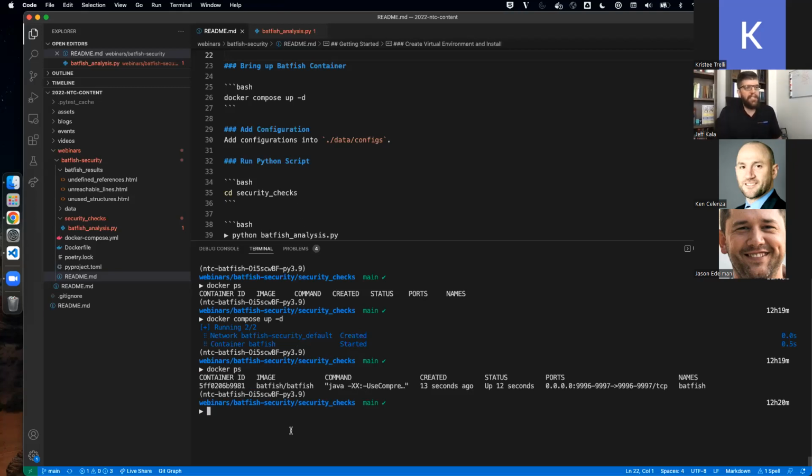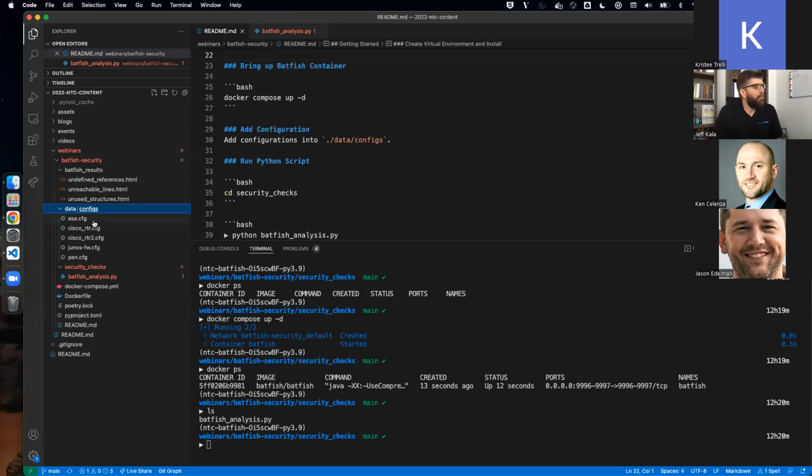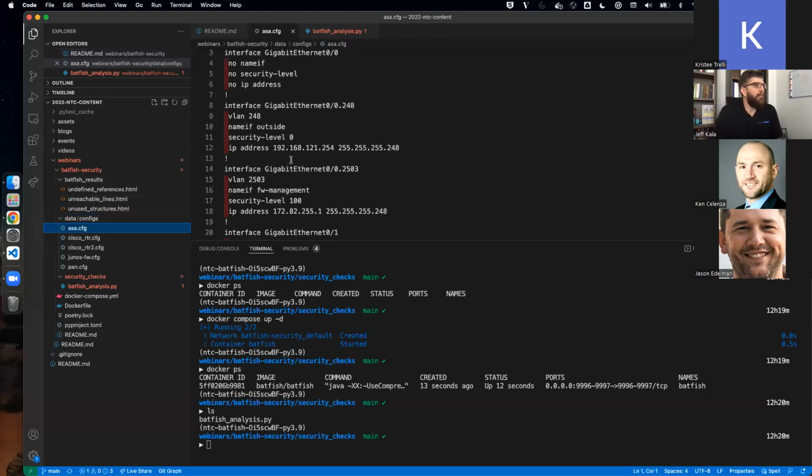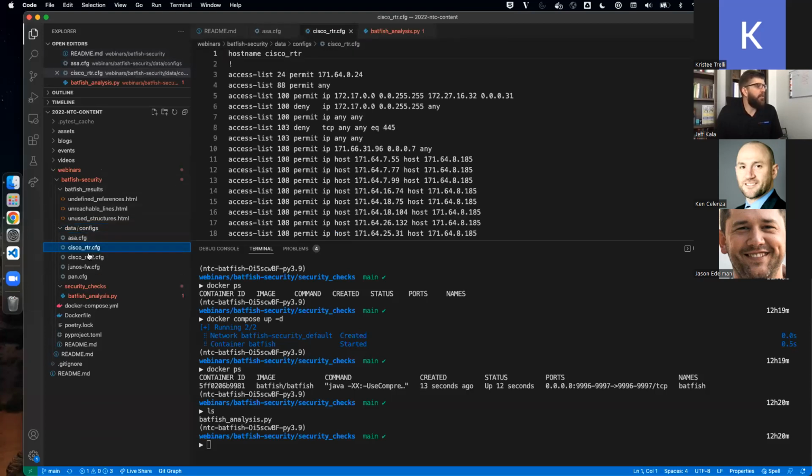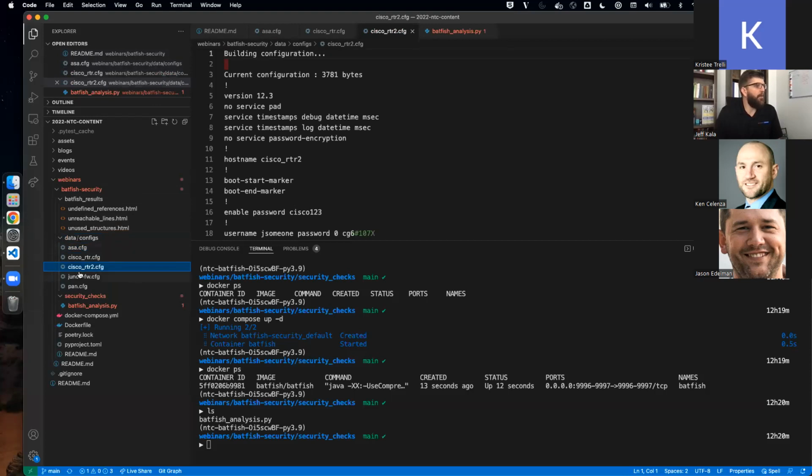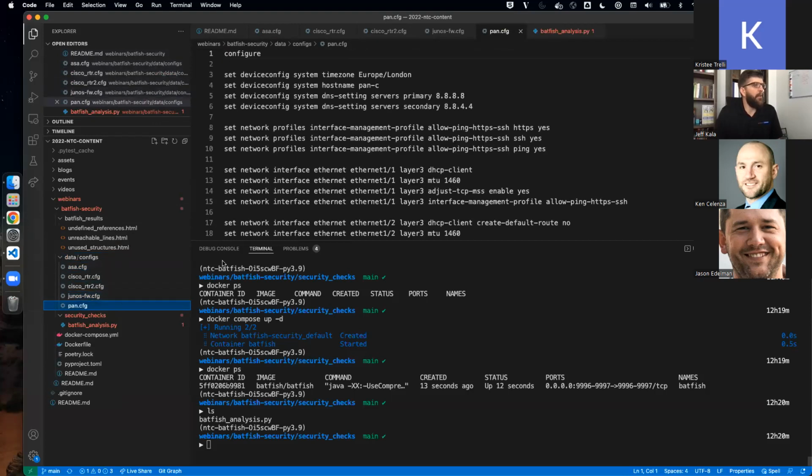So now that that container is up, you can see here I have pre-populated a few of these configurations. For example, I have some ASA, just some random routers and firewalls, and then Juniper and Panorama as well.